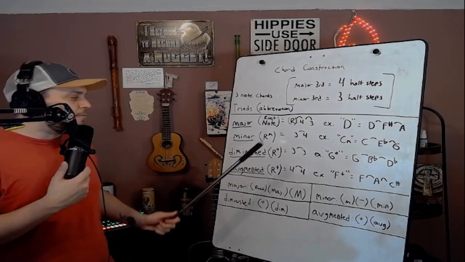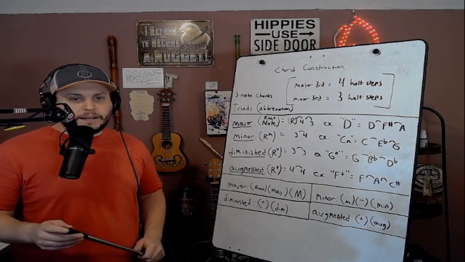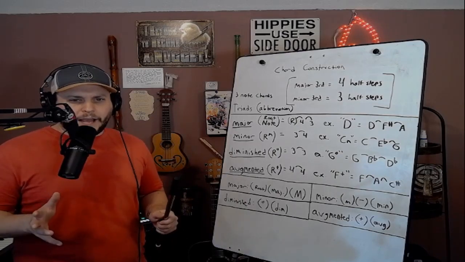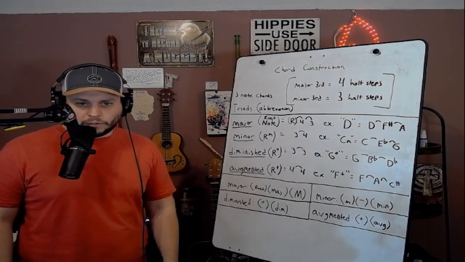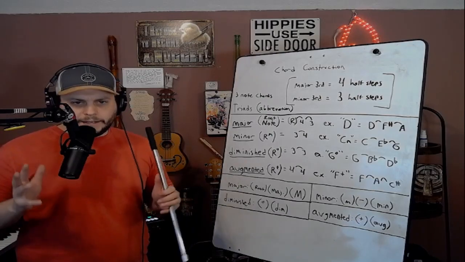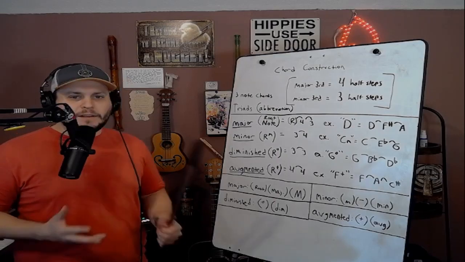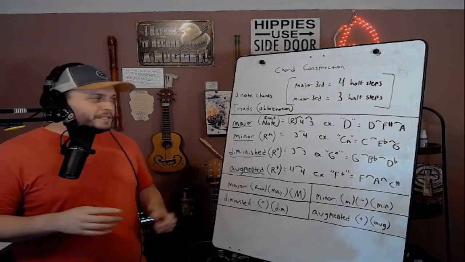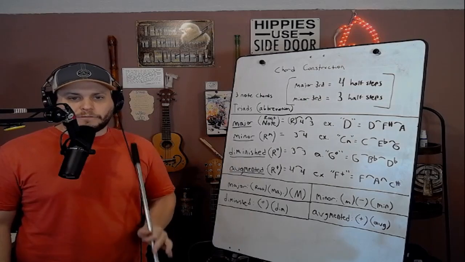Now, before we get into these other examples, something very important that sometimes takes people a second to get their head around, but I'm going to make sure you guys get it here today. This is not the formula for a D major chord. This is the formula for all major chords, and D is one of them. Sometimes, if the kid is 6 or 7, this blows their mind because they think they just learned one chord here. They actually learned 12 different chords.